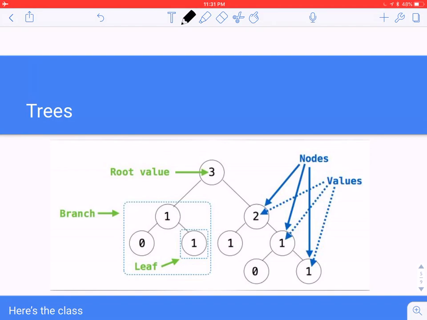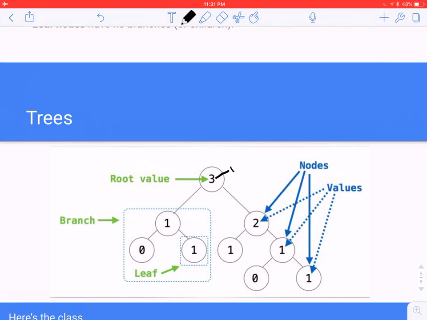It can be the very top element, the sub-elements, or anything like that. And then the numbers inside them are the actual values that are associated with those elements. So here is the value of this node.